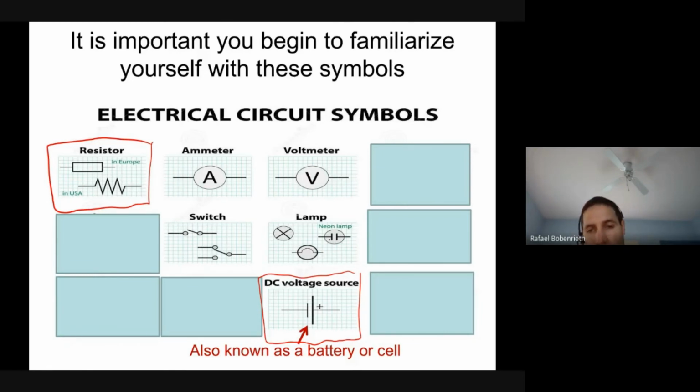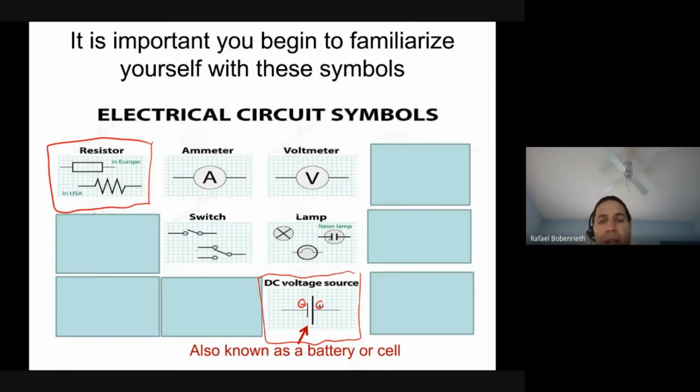And notice this is really key. The way we draw batteries is we draw 2 basically parallel bars, but we always make one bar longer than the other. The bar that is longer is the bar that has the positive electrode associated with it. And then the shorter bar has the negative electrode, okay? So that's important to keep in mind. I won't always show you the positive symbol, and neither will most circuit diagrams. They will expect you to know that by convention, the longer bar shows the positive electrode.